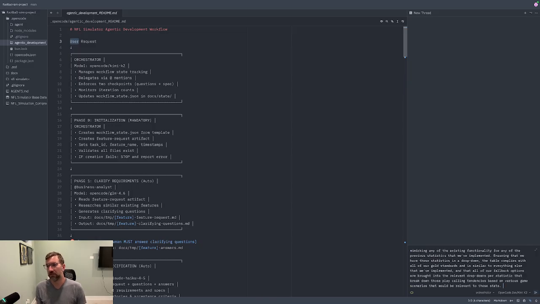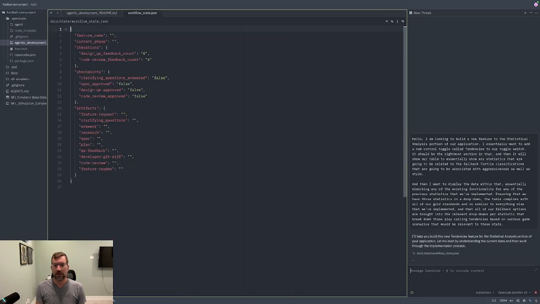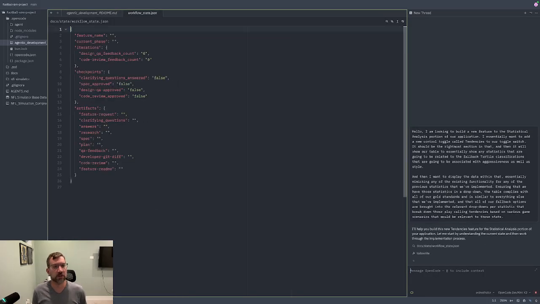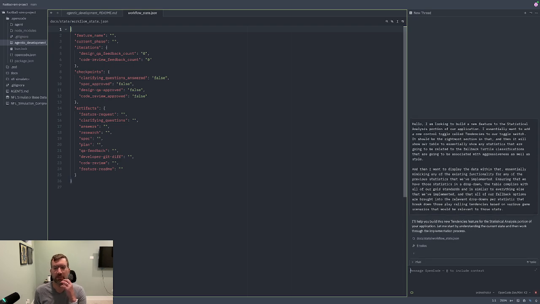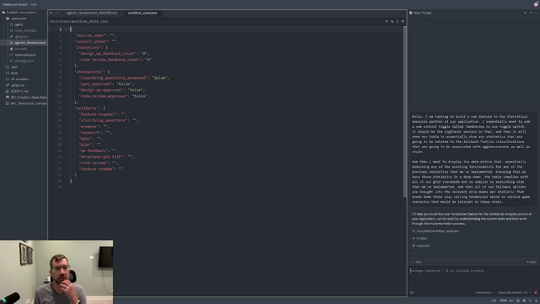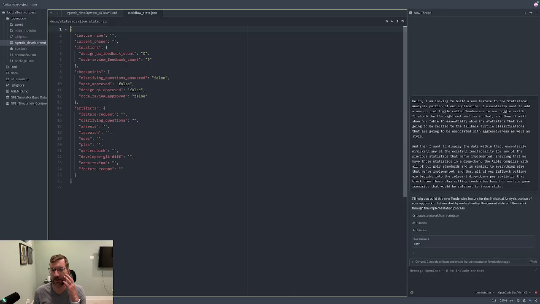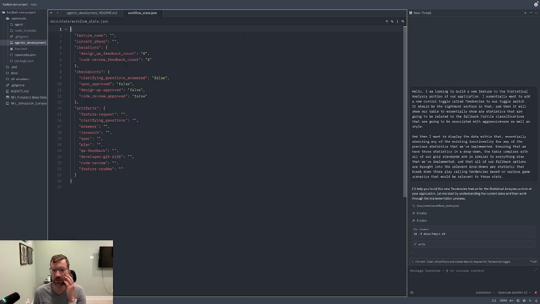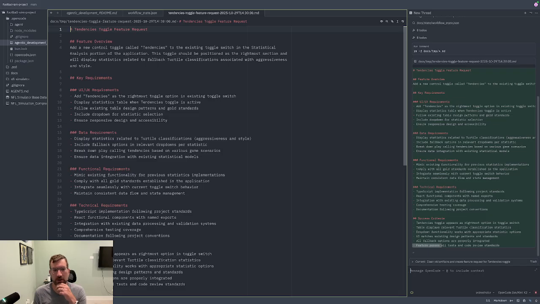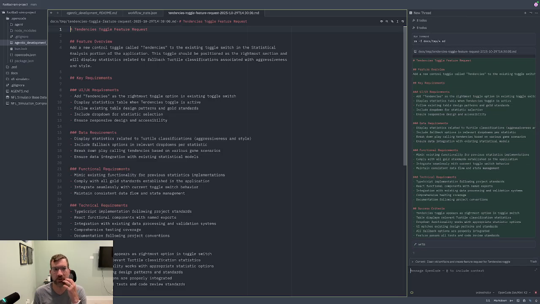So that was me just literally throwing it into the chat window here, and we're going to hit go and see how this ACP experience works. As you can see, it's already brought us over to the workflow state. It's going to check that status, and then it's creating to-dos.